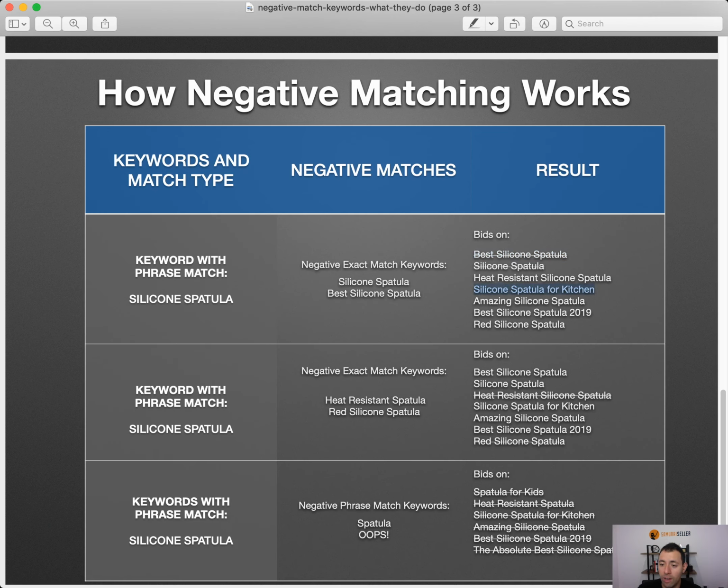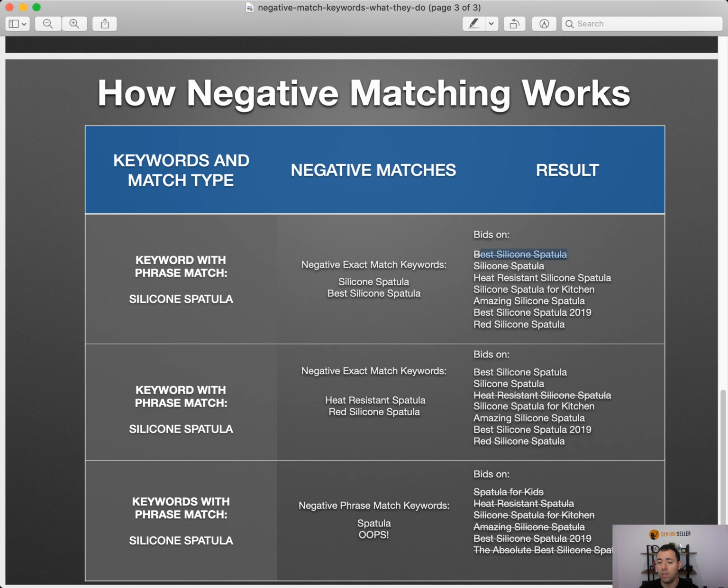Now, if you do this negative match, boom, this keyword, this section, you can put the negative match in the ad group, so it has everything that's in here. That whole ad group will never put an ad for silicone spatula. This whole ad group will never show an ad for best silicone spatula. And by the way, exact match works the same way. It also does plural. So you also will not show up for best silicone spatulas. Okay, the targeting is the same type, where it's that and the plural version.